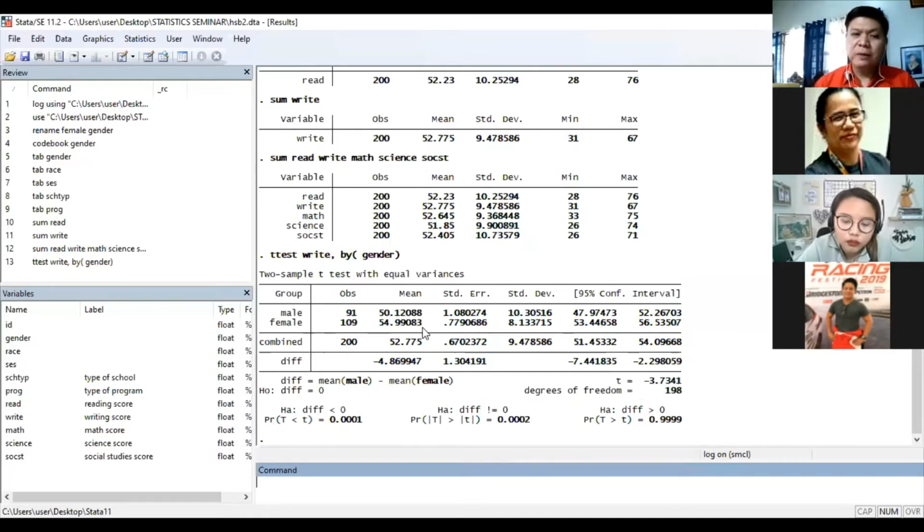Who is better, on the right? The females, the female students. But are you going to make an intervention now? You have to know, statistically, if there is a significant difference in the writing scores of males and females. Using Stata, you have to check the p-value. It's here in the middle.